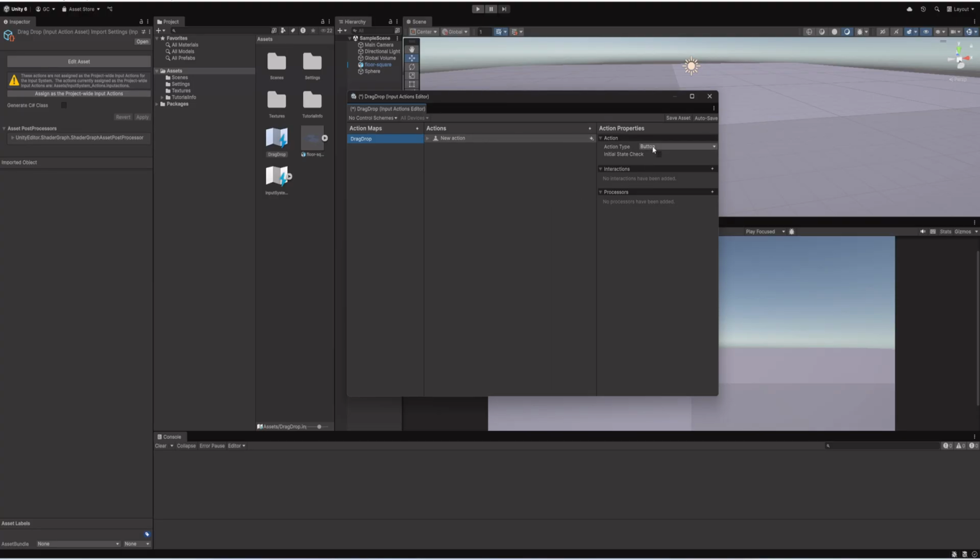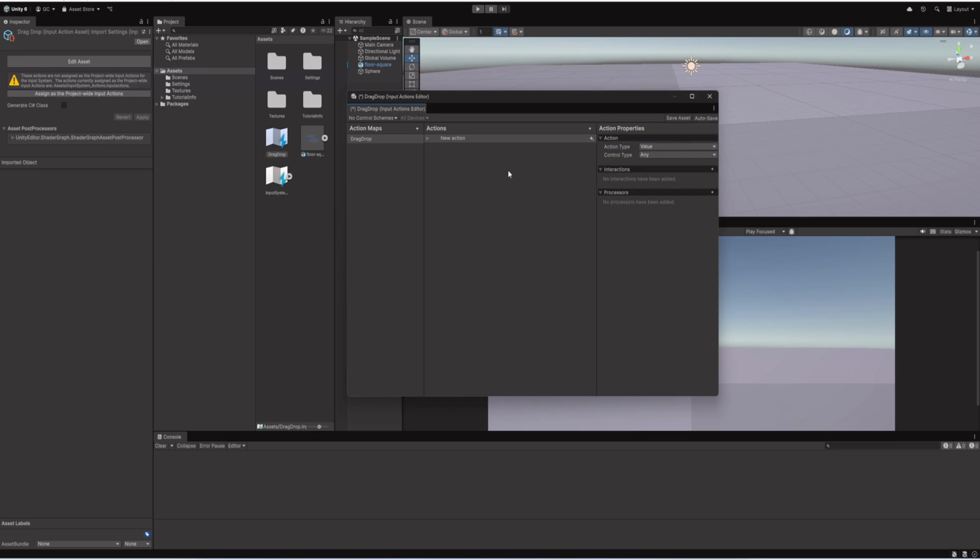It's designed for the discrete on and off actions, for example, clicking on the mouse. Then there is the value type, which is designed for continuous value, for example, tracking the position of the mouse. And then there is the pass-through type, which is basically the raw data coming from any input.